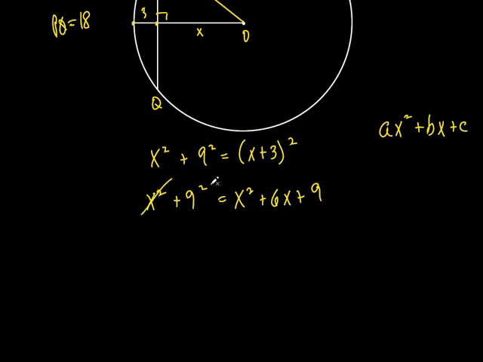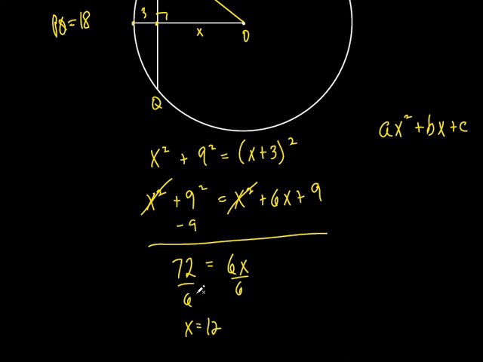All right, so watch. You subtract them from both sides, right? This is 81. So let's subtract a 9 from this. So 81 minus 9 is what? 72. And that equals 6x, divided by 6, and that would be 12. All right? Because that's x, and that's what you want to find, the distance from O to that line segment.